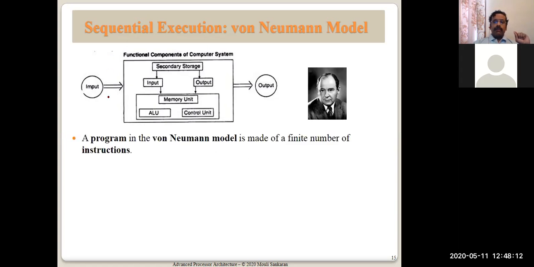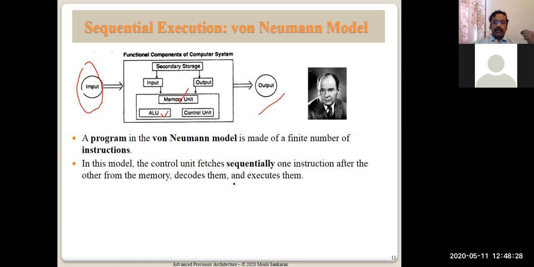A normal computing system has some input from the peripherals coming in and the outputs are given. And the program is stored in the internal memory unit here, and it is accessed by the ALU, and the program is executed. It is always assumed that the programs are sequential in nature. That means the set of assembly instructions are stored in sequential memory addresses, and the processor fetches one after the other and executes them.